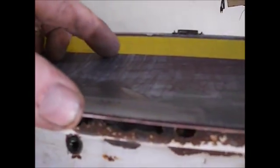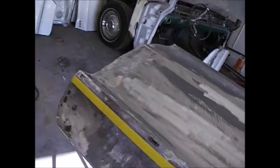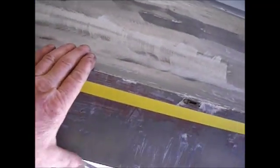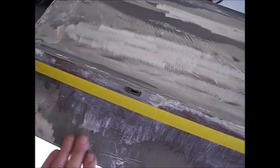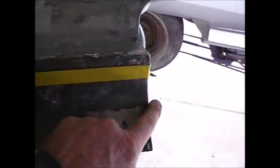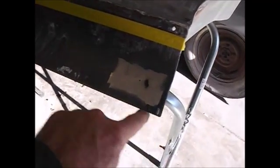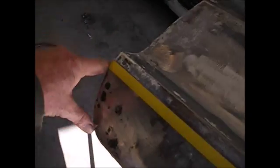So what I'm going to do is I'll end up patching this whole thing. I'm taking this bottom of this door skin, and unfortunately this is the nicest door I got, really. Hey, it is what it is, and this is what I'll be doing to all four of them, I got a feeling. So I'm going to cut that off with my cutoff wheel right down through there. I'm going to grind off this edge until it gets through the metal just enough that I can peel that skin all the way off, all the way around.